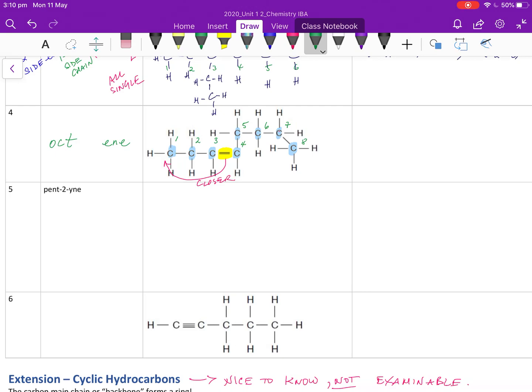And I need to be able to tell within my name where I find that carbon. We have to say from which carbon the double bond originates. So it starts from carbon number 3. So this is where I'm going to put in my name that my 8 carbon chain has 1 double bond starting from carbon 3.